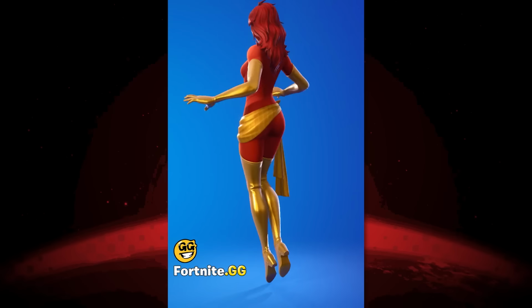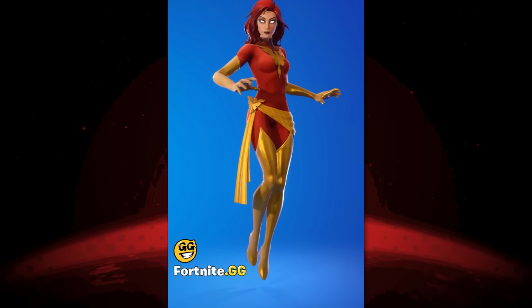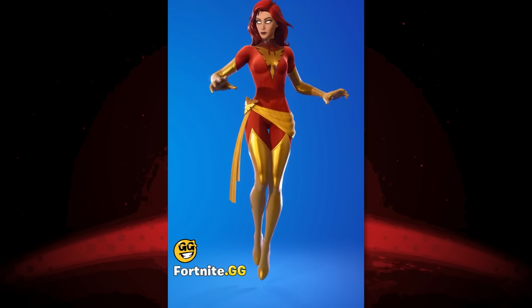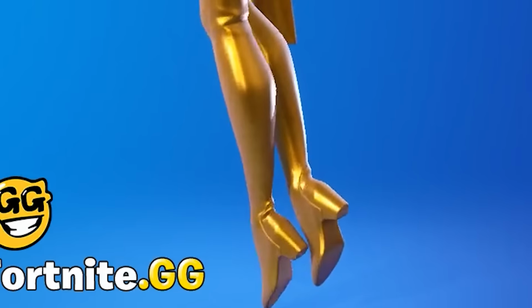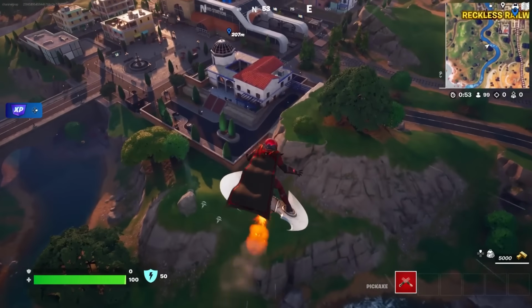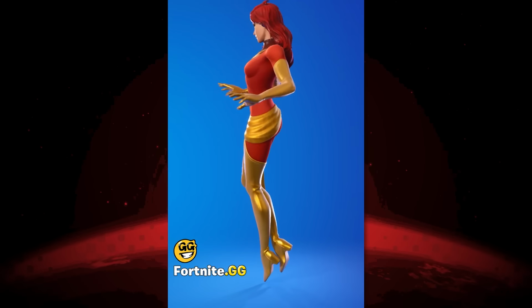Next up is Dark Phoenix, and it's clear that they've just gone for a straight comic adaptation here, and she looks great. It's a very clean suit. I do think the gold looks a little plasticky, and I do think it's a bit of a missed opportunity that they didn't offer just a regular Jean Grey skin with this. But still, this is solid.